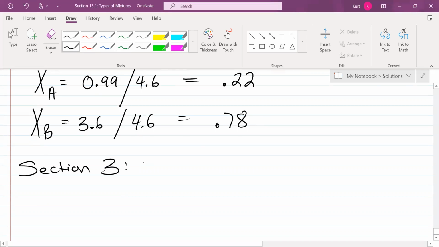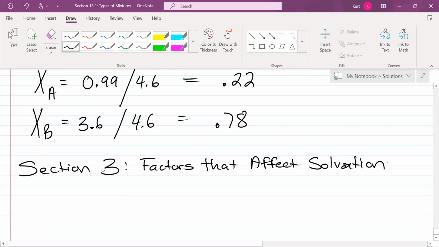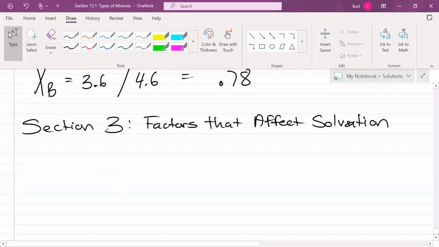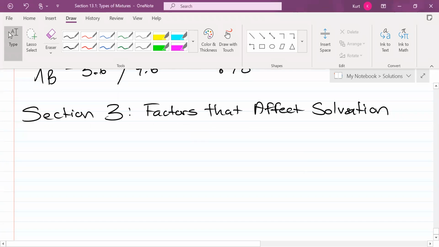So section 3 is going to be factors that affect solvation. Now, I'm not saying salvation. You're not going to be saved. Solvation is solvability, like solubility, the ability to be dissolved. What can affect a solute's ability to actually be dissolved in a solvent? That's what we're going to talk about today and Monday. Did somebody say stirring? Yeah, that's one of them. It's called agitation. Okay, so let's talk about the solvation process.